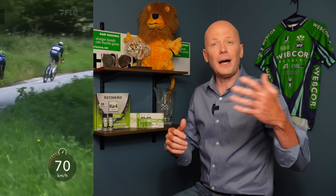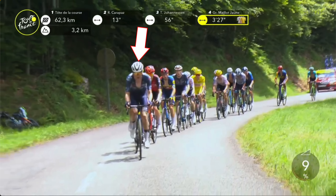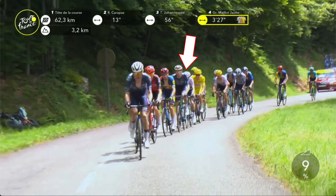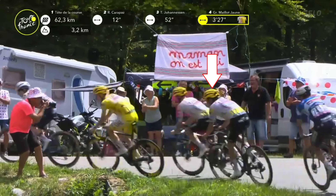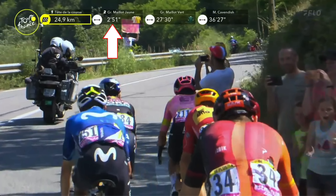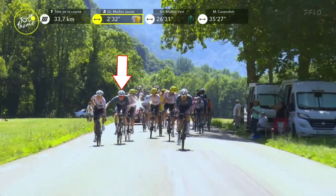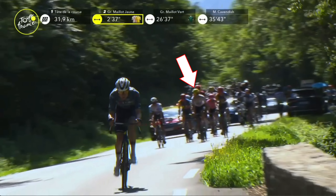We look back at the peloton as they hit the fourth climb on Stage 15. They were going full gas, then all of a sudden Wout Van Aert blew. Bard blew with Wout Van Aert. Tiesj Benoot is still left and Jan Tratnik are left, but Jan Tratnik's starting to blow. The peloton's getting reduced massively from Visma Lease a Bike's pace. Tiesj Benoot is going 100%. Ben Healy will blow. Now it's time for Wilco Kelderman to go to work — he's drilling it, driving the peloton down to less than 20 riders, trying to make every climb difficult.